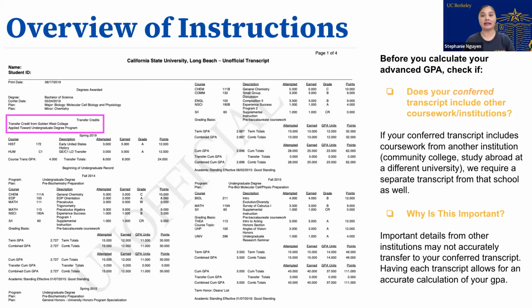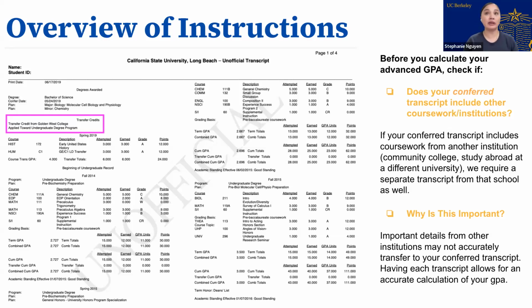If you studied abroad at a different university, we would need that individual transcript from that school as well. And why is this important? Well, this is actually important because details from other institutions may not always accurately convert or transfer over to your conferred transcript. So having each transcript really allows for an accurate calculation.